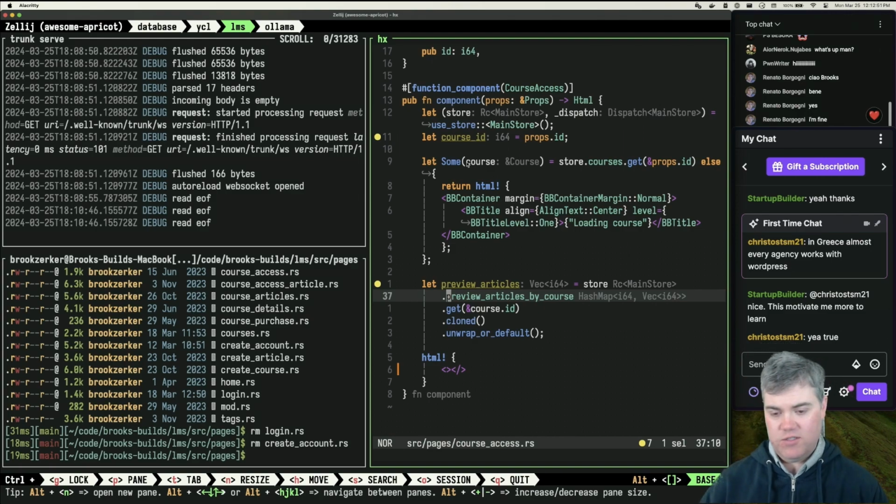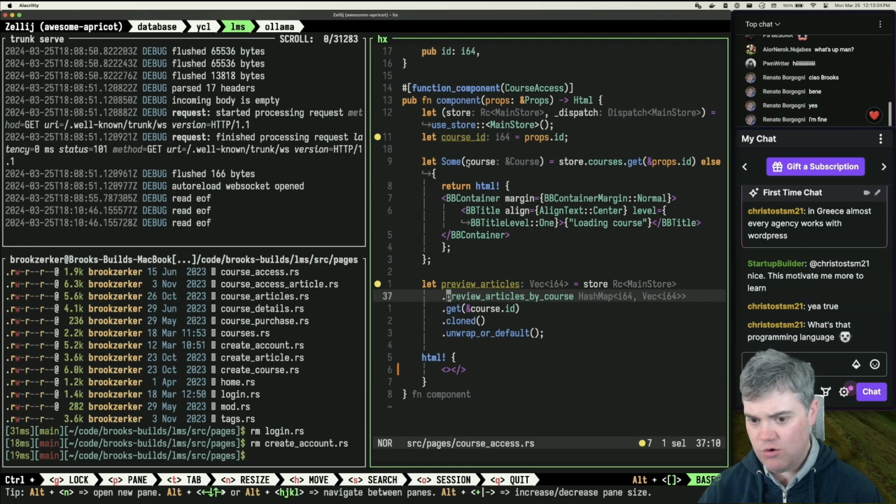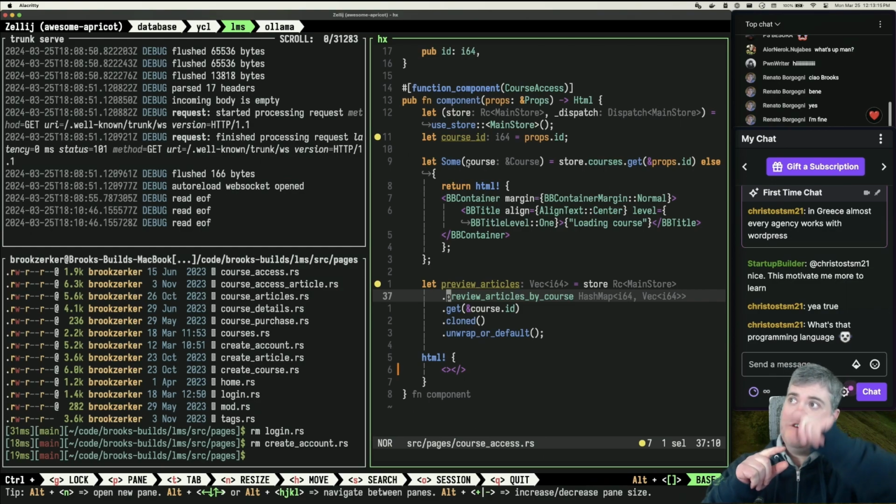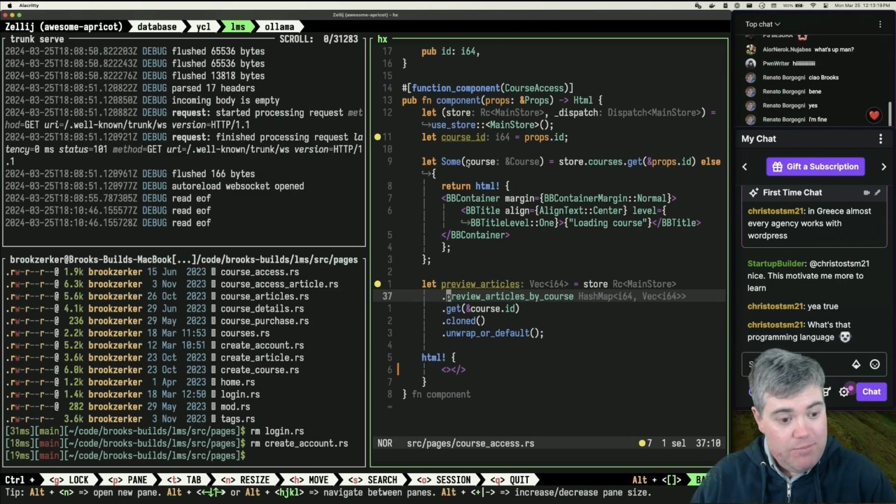Okay, preview articles. These are actually preview articles. I want to know the next, I need to know the most recent or the earliest uncompleted article. That's what I want. Oh, what's that programming language?